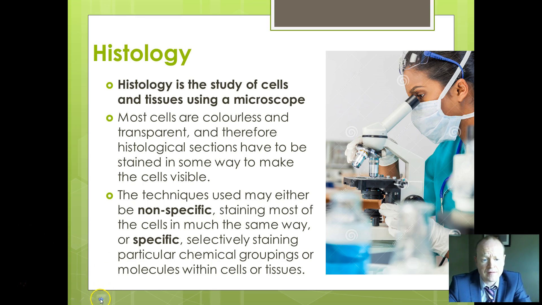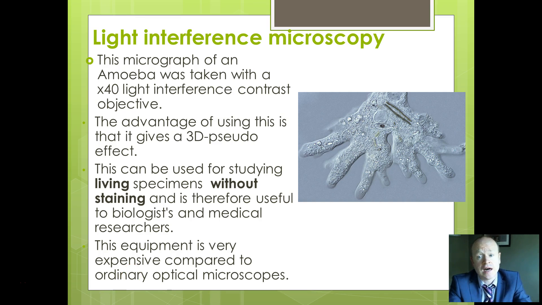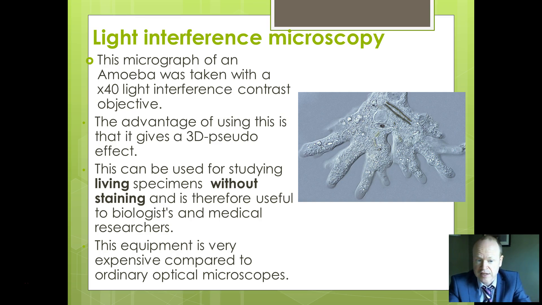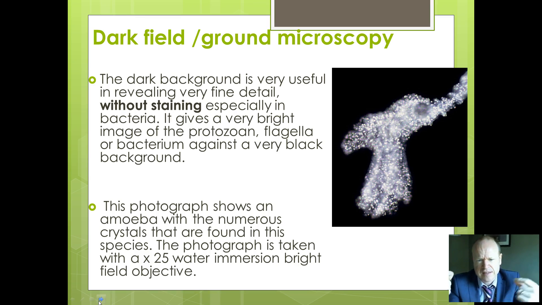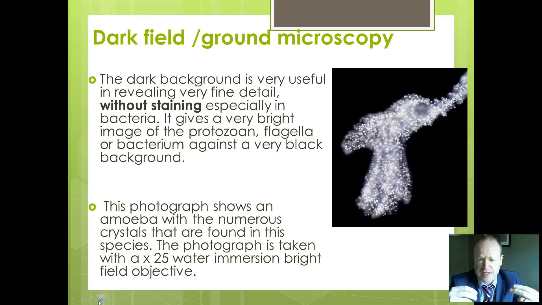You don't have to stain everything. Light interference microscopy can show you things on a bright background. This is useful for living specimens. If you look at the example of an amoeba here, this is 40 times magnified and it almost looks three-dimensional. It's really useful for biologists and medical researchers working in laboratories who need to study living organisms, though it's quite expensive. Similarly, there's dark ground or dark field microscopy — a dark background with a bright light shining on it. You can see crystals outlined with bright light. But neither of these are staining techniques, so they're good where things are thin and transparent, not necessarily for others.